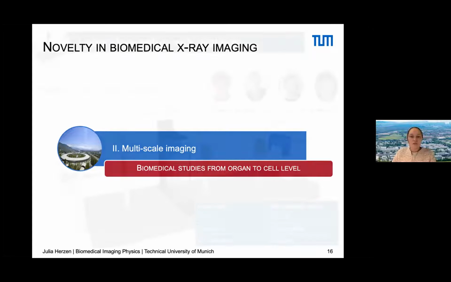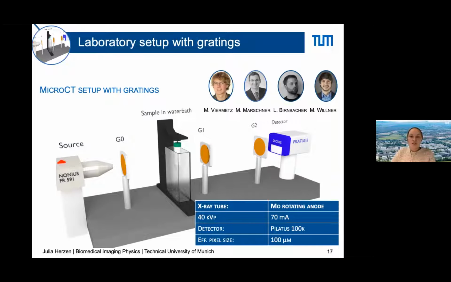First, we started to increase the throughput. It is a good idea to bring this method in, or to try to do this in the lab and not always at the synchrotron. The image that I showed you from the mouse was from the synchrotron, but it's not an option to perform studies if you have to apply for beam time. So you need something in your basement, I would say. So we have installed one.